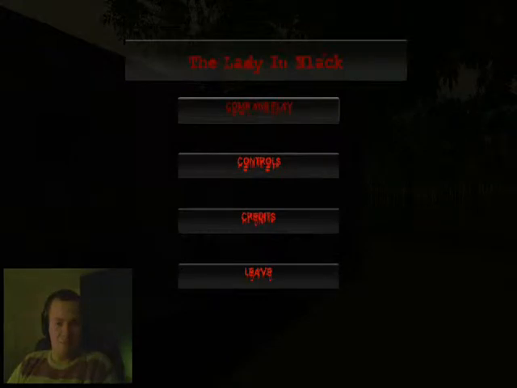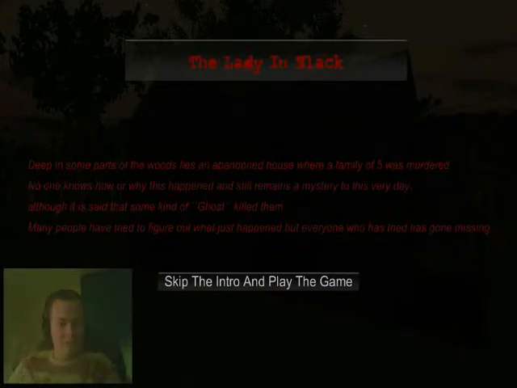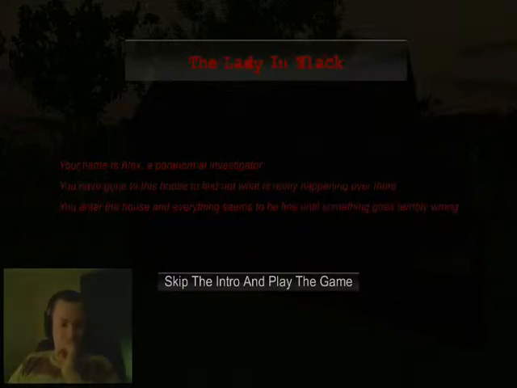Come and play. Deep in some parts of the woods lies an abandoned house where a family of five was once murdered. No one knows how or why this happened, and it still remains a mystery to this very day, although it is said that some kind of ghost killed them. Many people have tried to figure out what happened. Your name is Alex, a paranormal investigator. You have gone to the house to find out what is really happening out there. You enter the house and everything seems to be fine until something goes terribly wrong. You wake up what seems to be hours later in an unknown place, and you are now trapped in her game. Find the keys to the front door to escape, but don't let her catch you. Sounds easy. Can you escape?